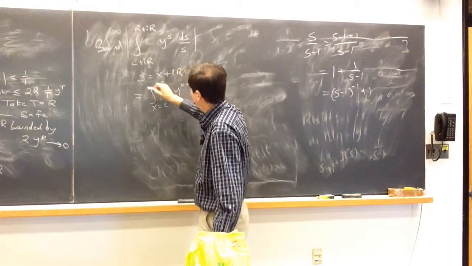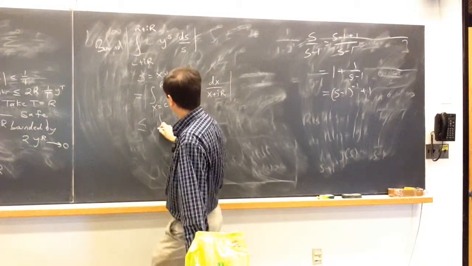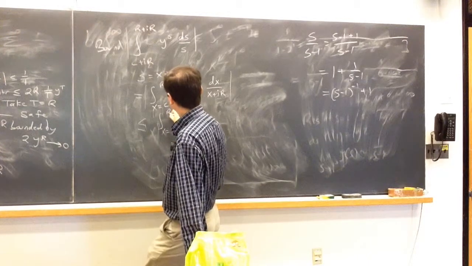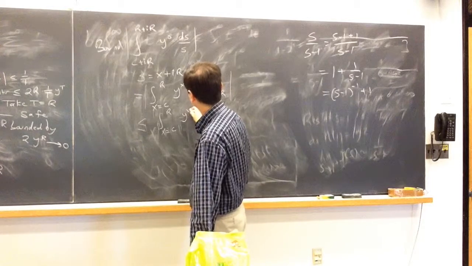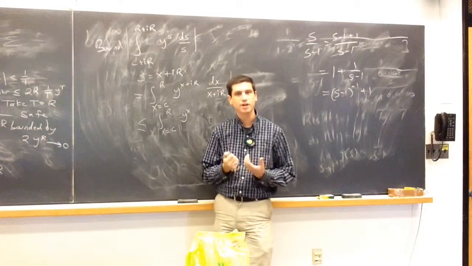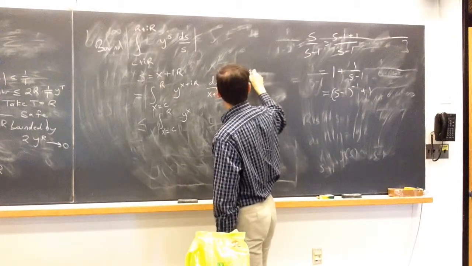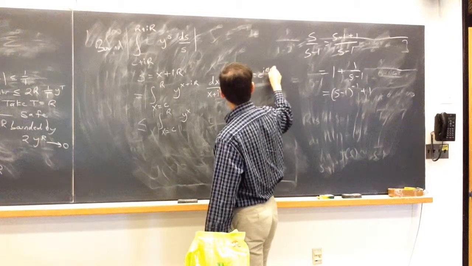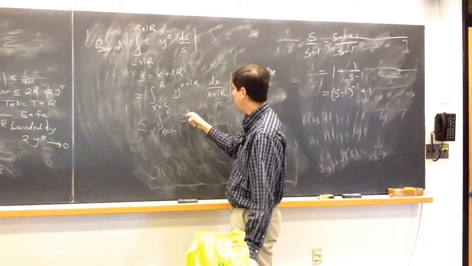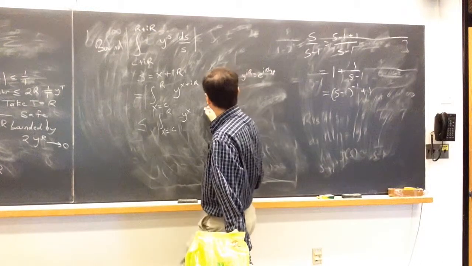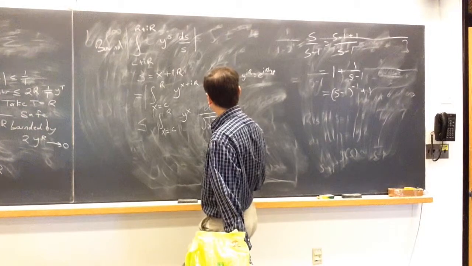And if we take absolute values, if we bring the absolute value inside, it's going to be the integral x goes from c to r of y to the x, because y to the ir has absolute value 1. y to the ir is just e to the ir log y, and so it will have absolute value 1. So we'll get y to the x dx over the square root of x squared plus r squared.